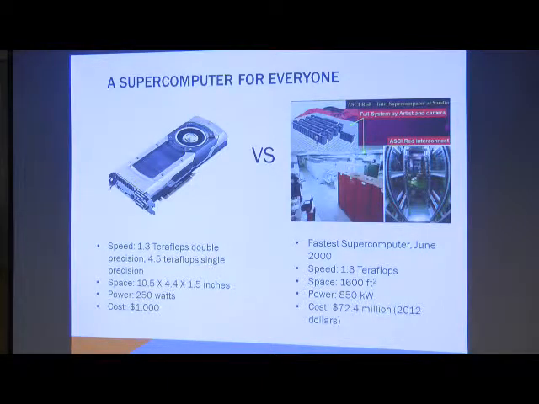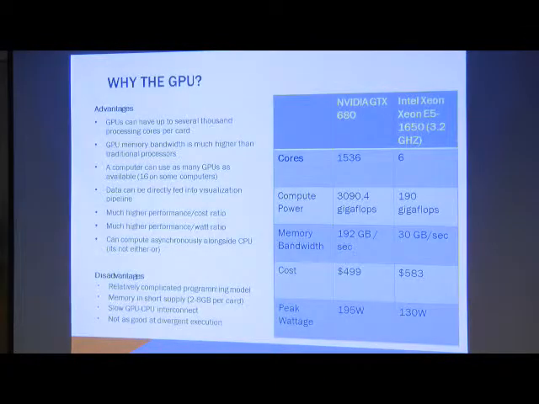Okay, you ever remember Home Improvement with Tim the Toolman Taylor? This is where I want to kind of go, like, more power. When I see the card on the left, it's just amazing that this amount of compute power can be packed into something that costs $1,000 and requires 2.5 light bulbs of electricity. It's 10 inches by 4 inches, and just one of these is equal in speed to the fastest supercomputer in June 2000, the ASCI Red. That was also 1.3 teraflops, trillion calculations per second. But that thing took up 1,600 square feet, 850 kilowatts, so 850,000 light bulbs, and cost $72.4 million. So we've come a long way.